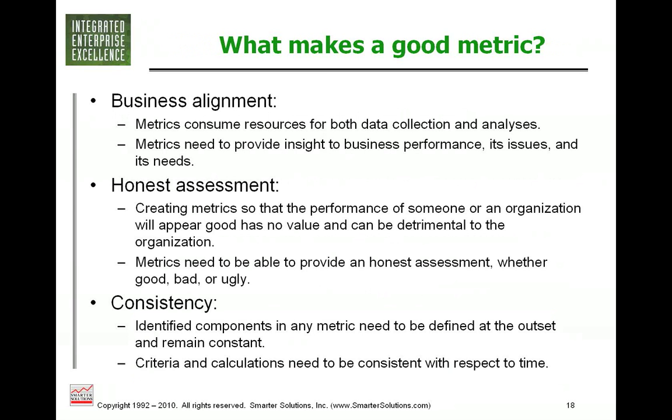Everything should be consistent. Criteria calculations need to be consistent. If you're measuring lead time across an organization and lead time in a division, you should do it the same way. If you're measuring financial performance, your project management skills, everybody should do it the same way. That sounds obvious, but I bet everybody I go to, when they measure the efficiency of something, everybody picks their own way to do efficiency so that it ends up in the 90%. When you get down to how they're doing it, it's all over the map. So again, consistency in your metrics. If it's one metric here and another part, everybody does it the same way.